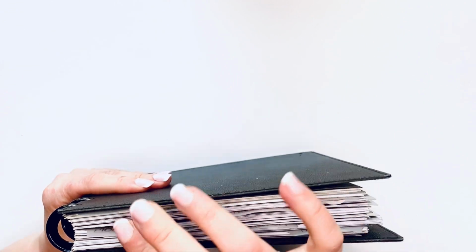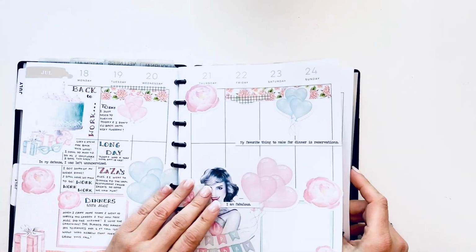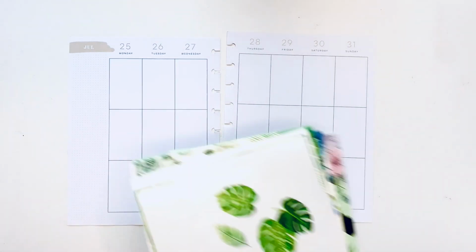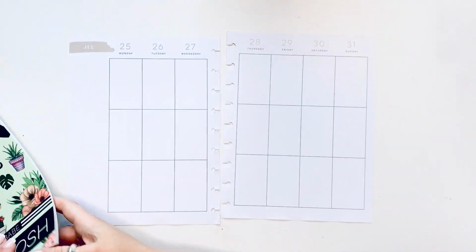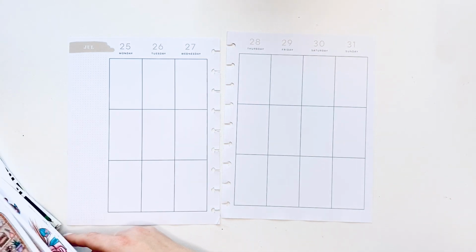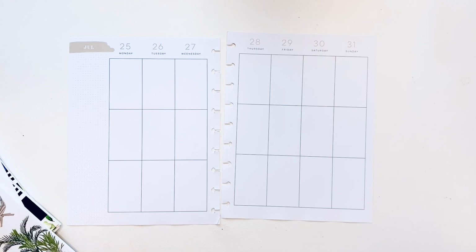Today we are going to be planning and decorating my journal, and it is for the week of July 25th through the 31st. This is going to be a very summer spread, yet kind of different. So I am going to be using the Plant Babe from Live Love Posh. I think that's such an amazing book. I wanted to go ahead and use it. So that's exactly what I'm going to be doing.